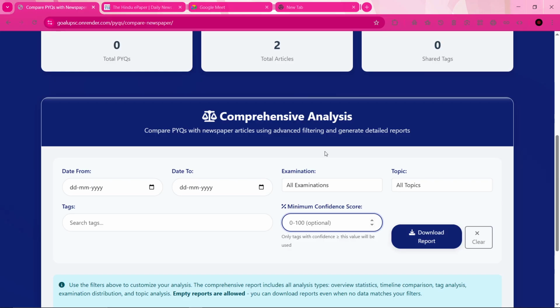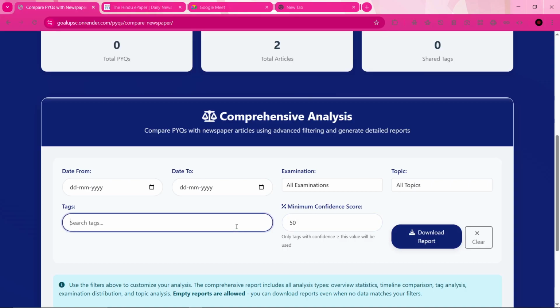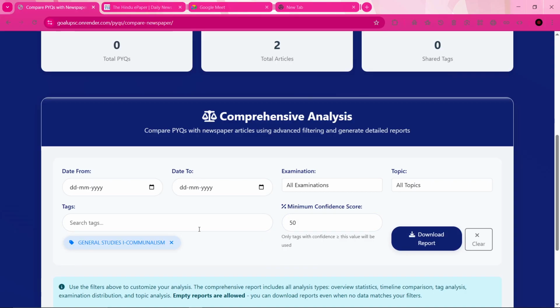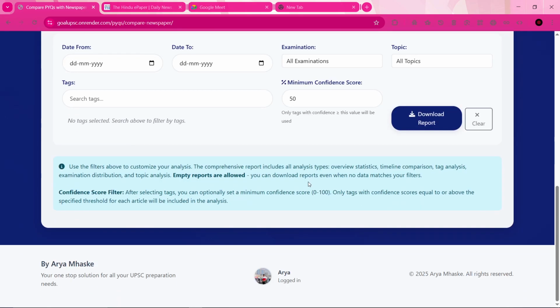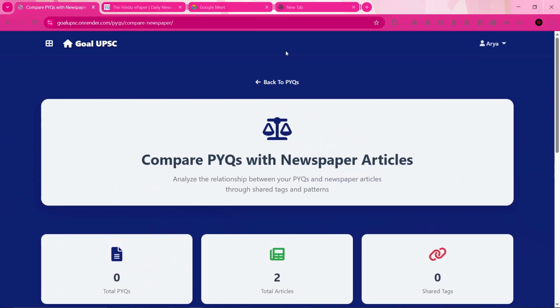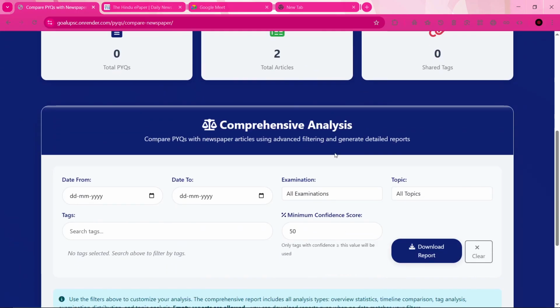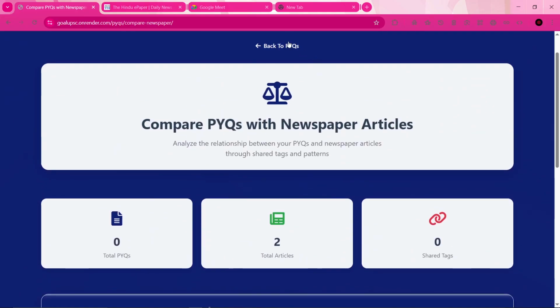You would enter 50, enter the three tags and add them, and then click on download report. If the article has all three tags with a minimum confidence score of 50, the article will be included in the report. That's how you can analyze very personally whatever you have uploaded, and you can also track your own progress with this.